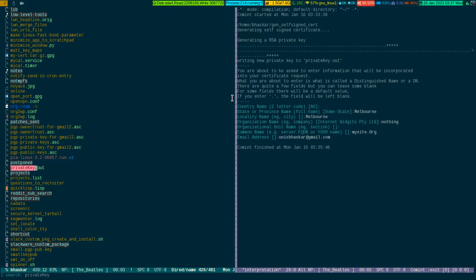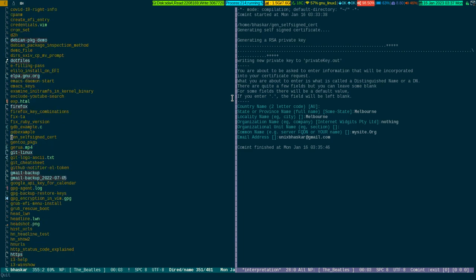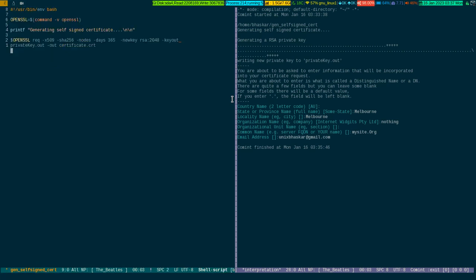So you can see that this is how easily a self-signed certificate can be generated.